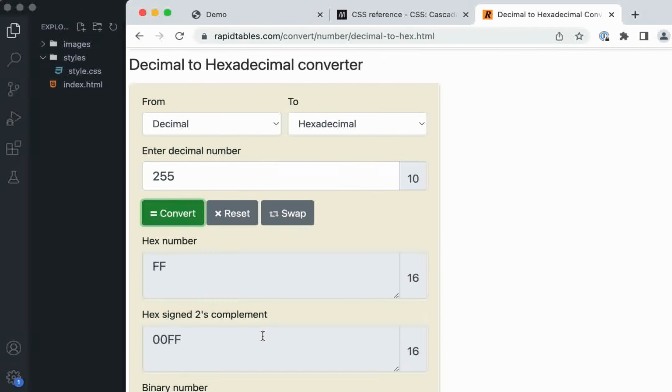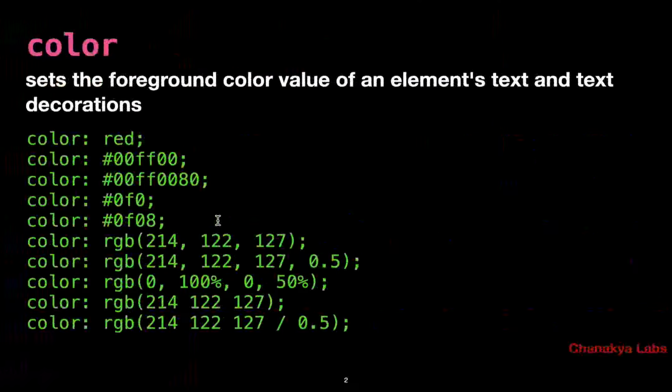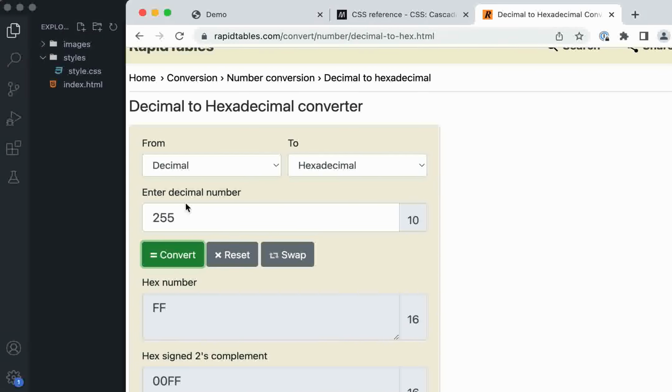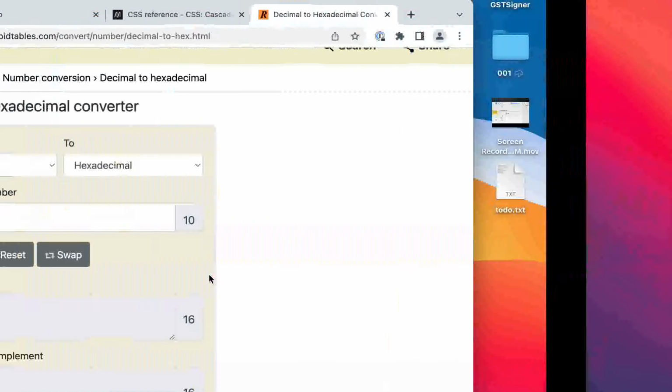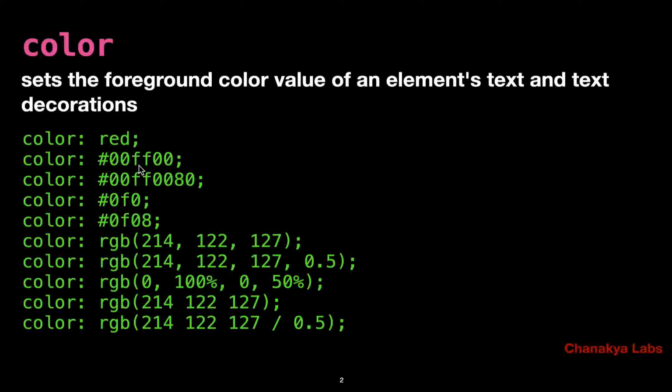So definitely you can learn a bit about hexadecimal numbers, but that is not needed. You just need to understand that every decimal number between 0 to 255, if you want to use it in this hash color code notation, then you have to convert it to hexadecimal, and that is not case sensitive. You can understand this is FF, 255. You can write a small ff also, that is fine.